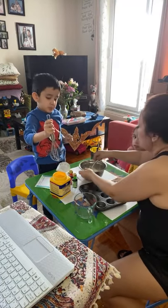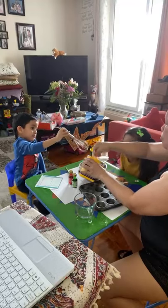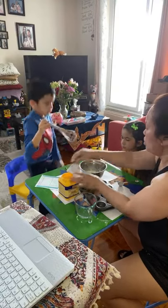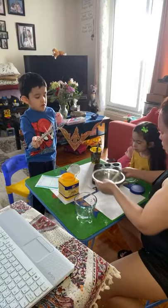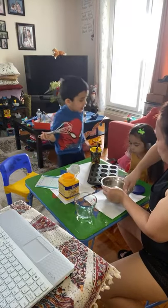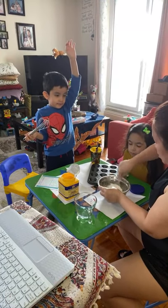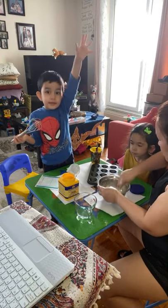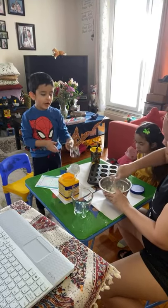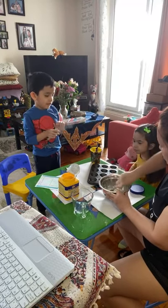Cornstarch and the water. I think we need more. Not flour, cornstarch. So I add more. Two spoons. I think it's equivalent to a spoon. This scoop. Two scoops. See? It's become dry. Go ahead. Auntie, you use the red one and you use the red one too. I use the green one. Auntie put it on her side. I put it on my side. Yeah, she likes red.